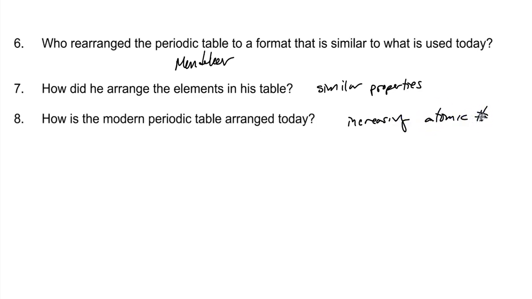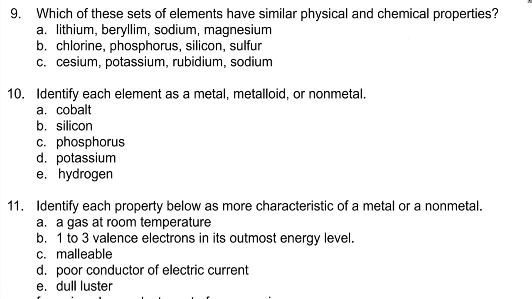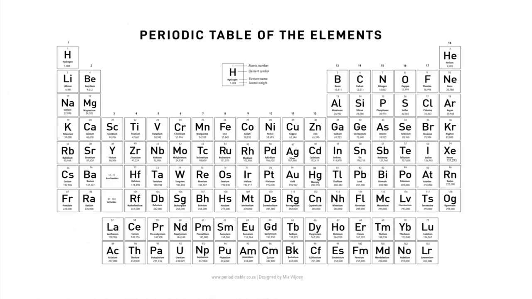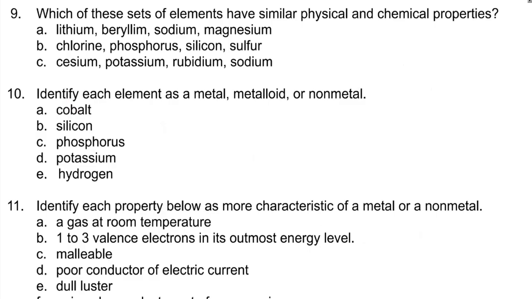And there's other ways you could answer. You could say into groups and periods and all that stuff, but many different answers, but that's sufficient. Okay, which of these following elements have sets of similar chemical and physical properties? So in looking at these, we're trying to determine ones that are in the same group or the same family: lithium, beryllium, sodium, and magnesium. I mean, they're all metals, but they're not in the same group, so probably not that one.